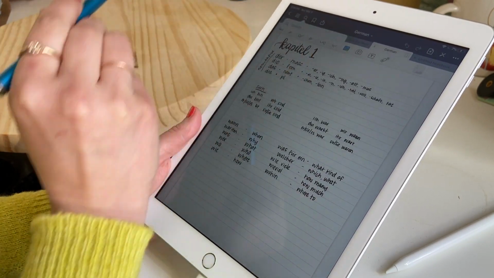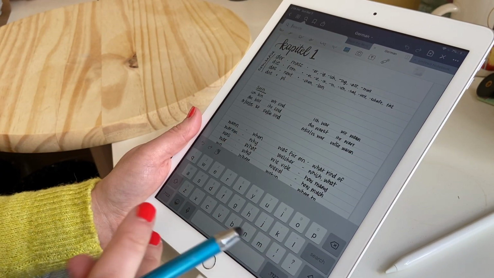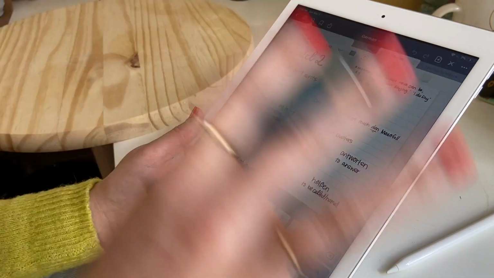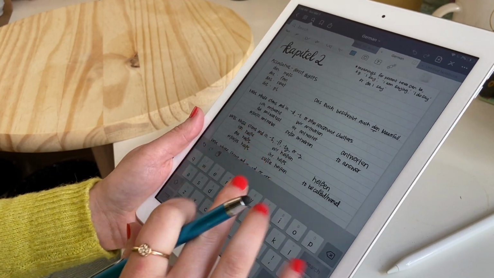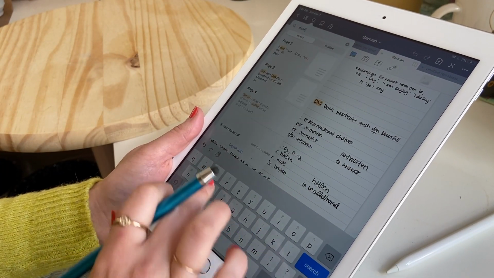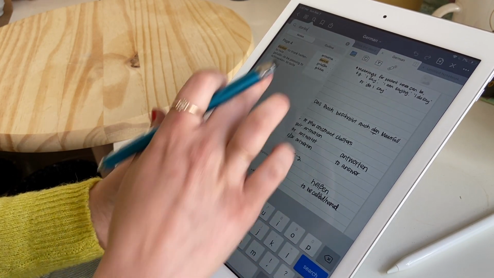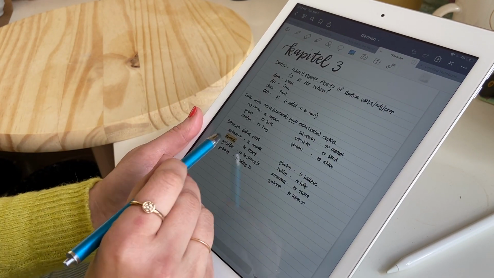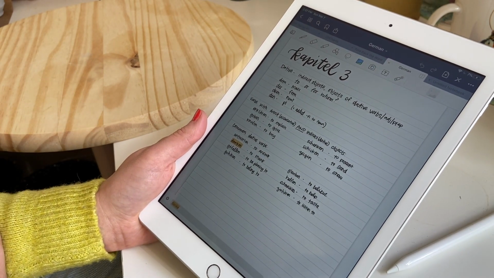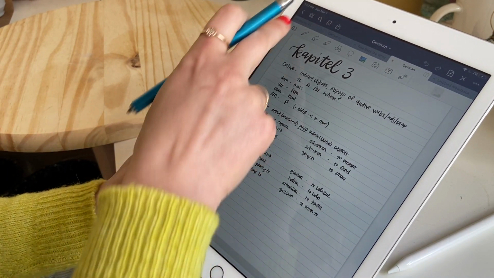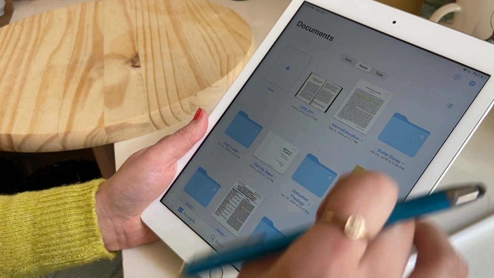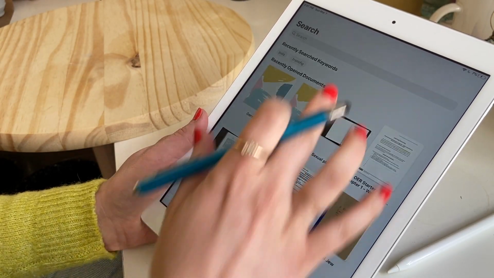So if I go to search, if I know something's in this notebook somewhere, but I want to find it, I can search, and there it is. And it even highlights it, it brings you right to it. You can also search all of your documents from this page.